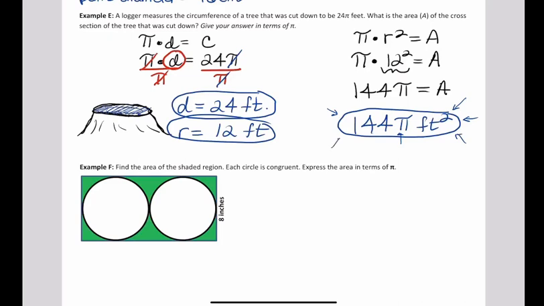Because like I said, if you're multiplying by pi, you're multiplying by an estimate. If we keep pi the way it is, we're not estimating. We're keeping that as a geometric constant that we know it as, which is 3.141592653. All those numbers that keep going and going and going.